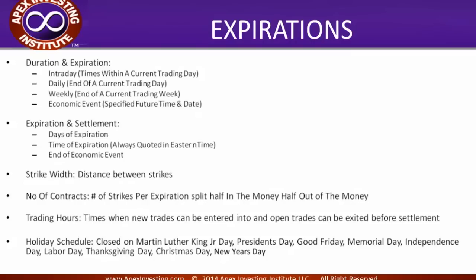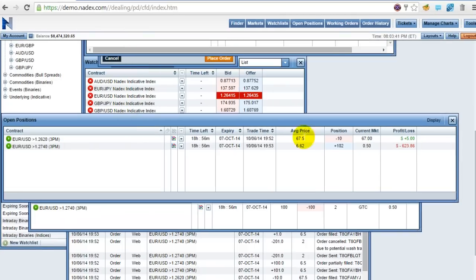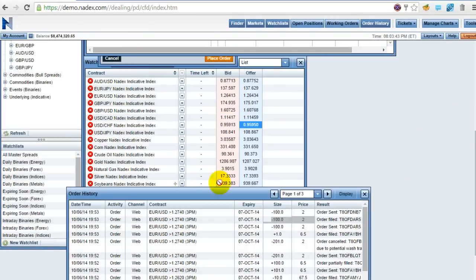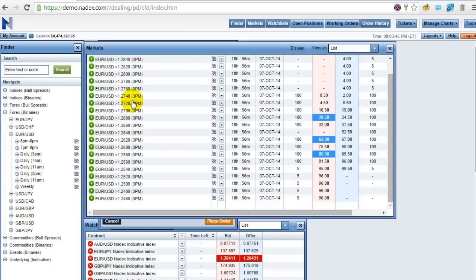So on a contract, you have when it expires. You have the width, how much width is between it. Because people go, where do these strikes come from? That was one of my first questions when I learned about Nadex. Where do all the strikes come from on Nadex? They're automatically set. Okay? So, for instance, on the dailies, they're 20 ticks wide. See how they're 20 ticks wide? So they'll always be on 3 p.m., they'll always be 20 ticks wide.